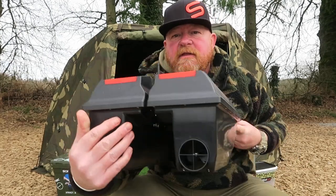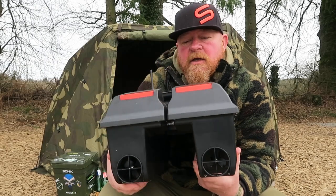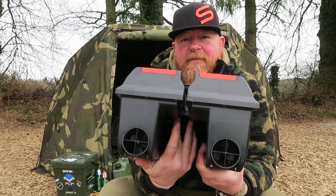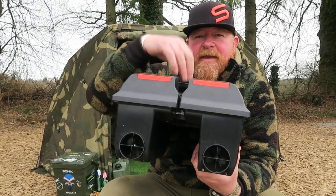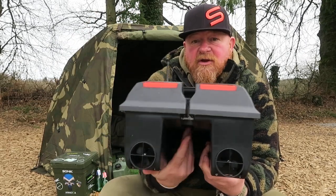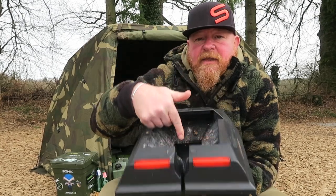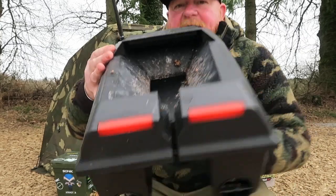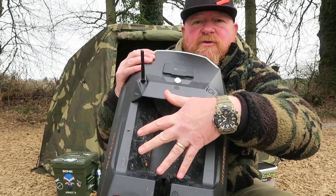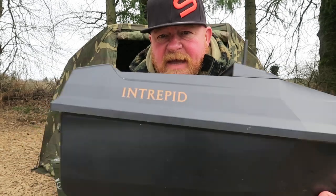The good thing about this — let's go into the split hull as well. As you can see there's a split in the hull here, so the days of having to put your rig underneath, closing it, piling bait on top, and then it opening and everything dropping through have gone. What you do is basically close the flap, put a bit of bait in, put your rig in and the lead — the lead sits basically against there so it holds it in place, and then you fill up on top of it.